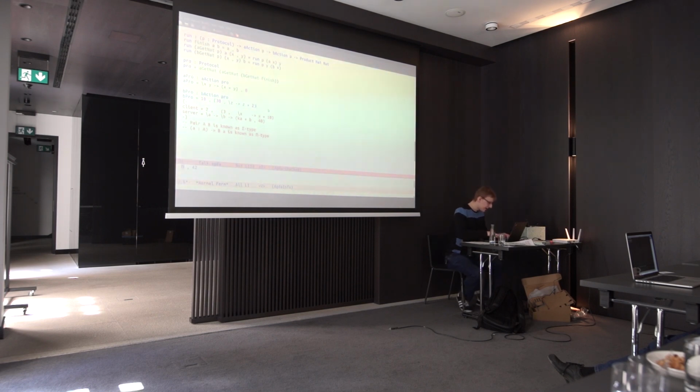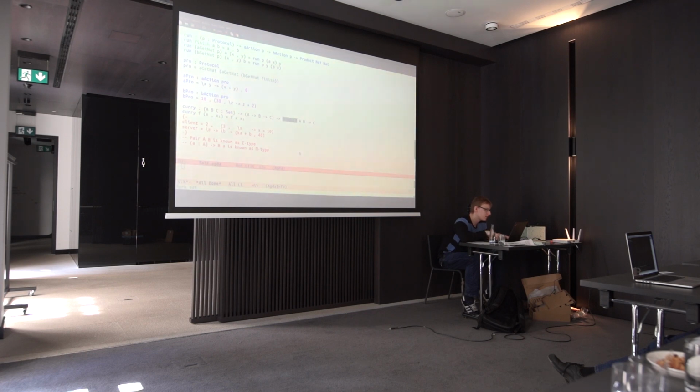Let's do currying. So we case split on X, and we just pass both arguments around. What if this was a dependent function?